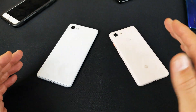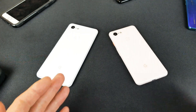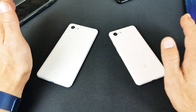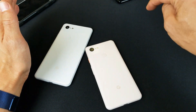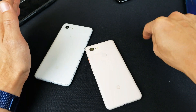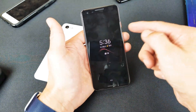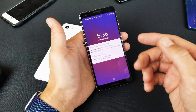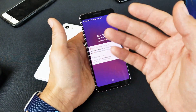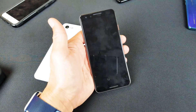If you have a Google Pixel 3 or 3XL, I'm going to show you how to do a force restart. With a force restart, you're not going to lose any data, files, photos, or videos. A force restart is basically like pressing and holding the power button on your computer until it shuts off. You typically do a force restart if you're not able to restart your phone — for instance, maybe your phone is frozen or you have a black screen and can't see anything.